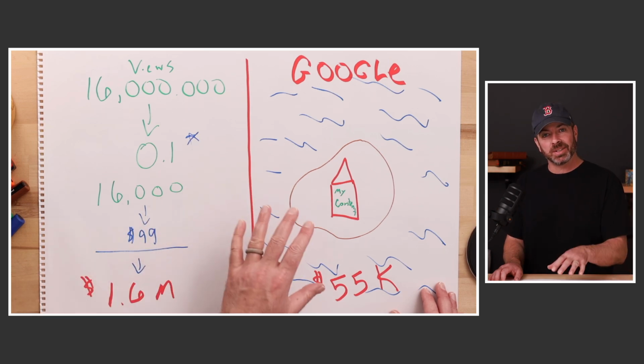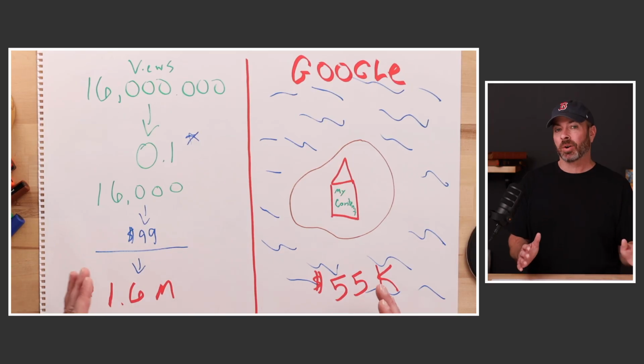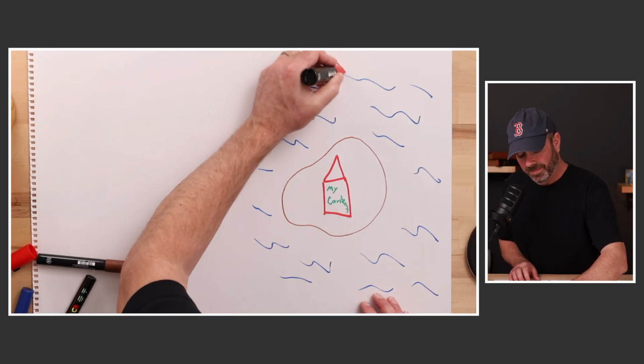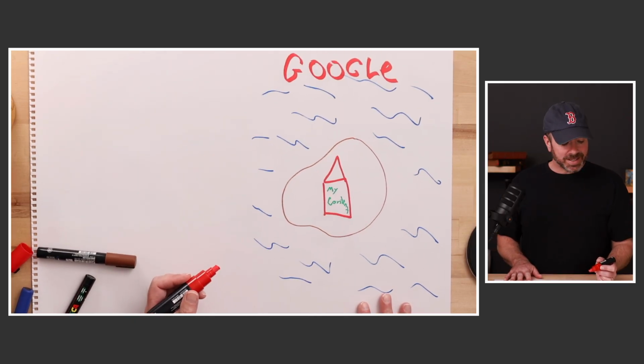Doesn't mean I can't change it on the channel with new content, but for that 5 years, that's something I can't go back and change. So unfortunately, I didn't really think about how I was just renting land from Google, and my house here was on a little piece of land with a huge moat around it, and I didn't even consider this. And this is something I should have considered because I've done SEO for a long, long time. And I had a website and I knew it was being rented on Google's platform. But when I created the YouTube channel, I wasn't really considering this.